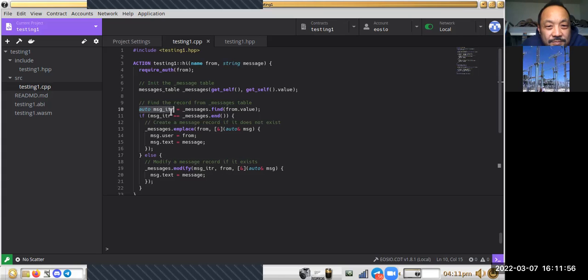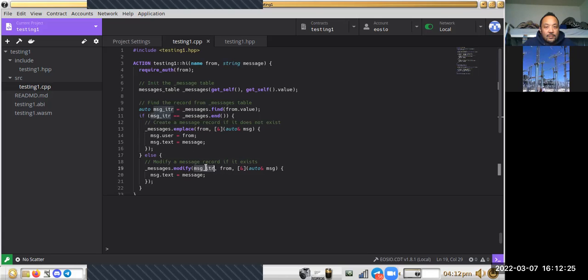If it doesn't find it, it's going to do what we just reviewed, which is all this stuff here. Right. If it finds it, it's going to assign it into this type, this MSG iterator, and then you can use that. So what we're going to do is use this modify method. You can pass into it that exact record.